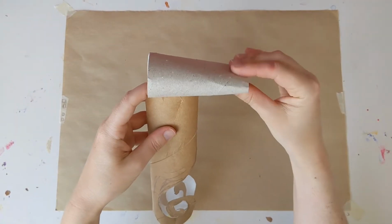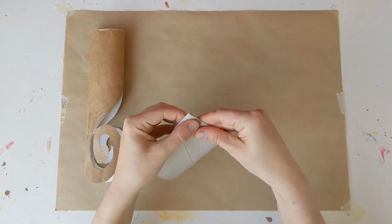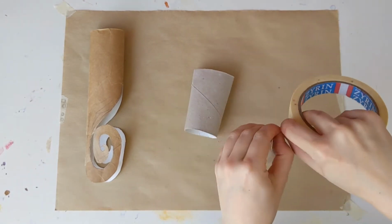Now we take our toilet roll, and this is going to be the head. So squish one side and tape it together.